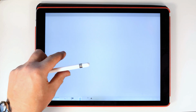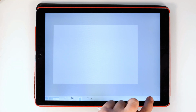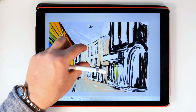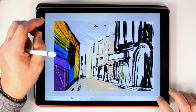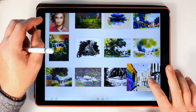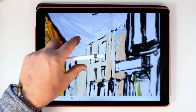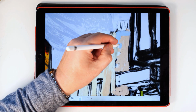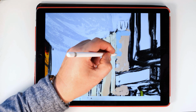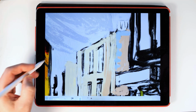Oh, what? Oh. That was scary. You know what? Just going to come out so it saves it and go back in again. Be on the safe side. That was very scary then. Yeah, I found one brush look and I like it for everything really.